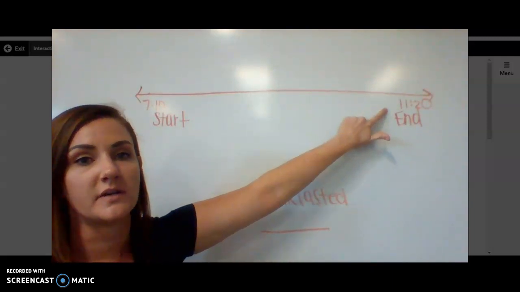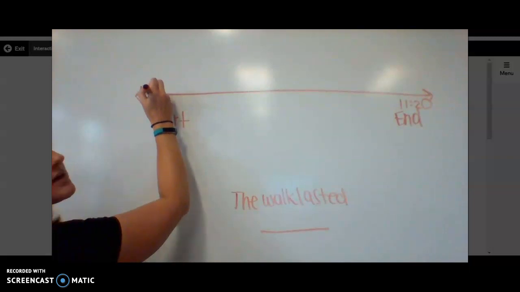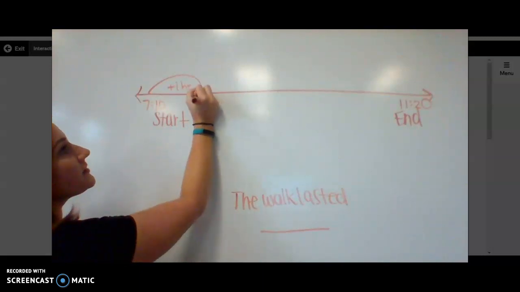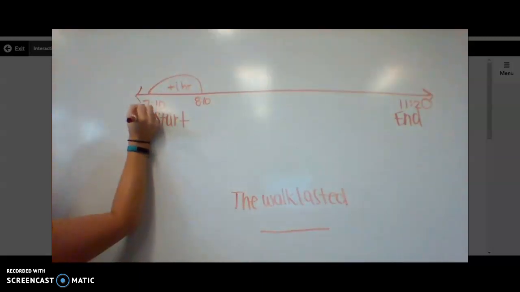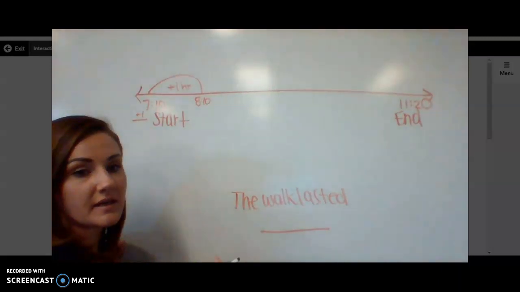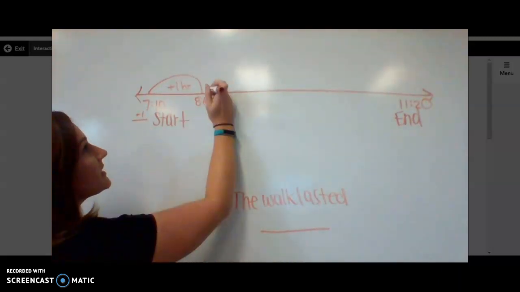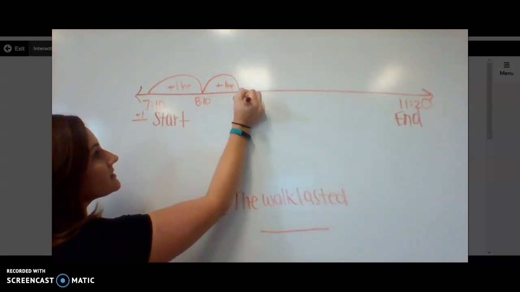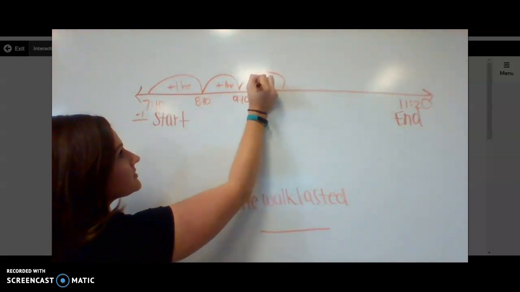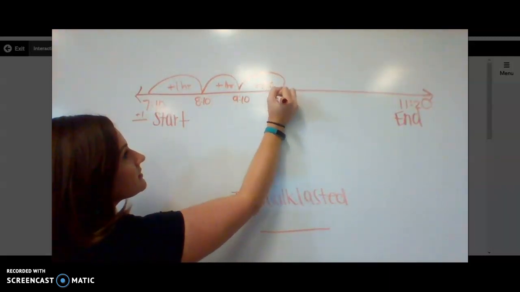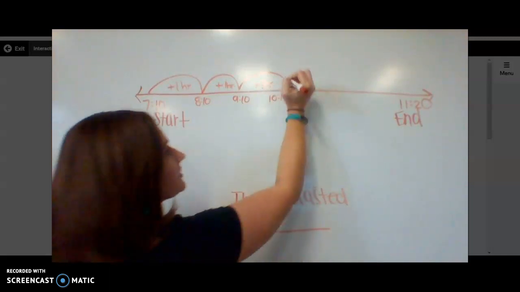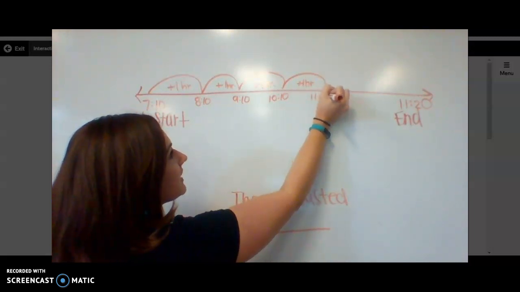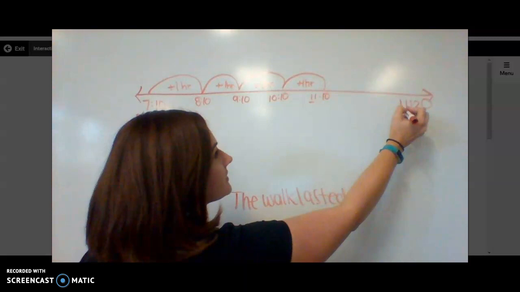So let's jump our hours first, okay? So if I jump from 7:10 plus 1 hour, it's going to get me to 8:10. So remember, just adding your hour there. And then those minutes carry on. Okay, not to 11 yet, so I'm going to jump my hour again. Plus 1 hour gives me 9:10. Keep going. Plus 1 hour gives me 10:10. Plus 1 more hour now gets us to 11:10. All right, so our hours are now the same.